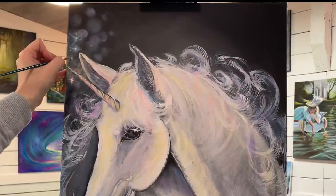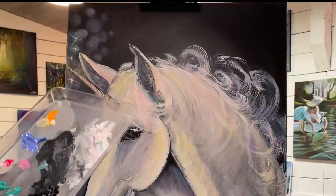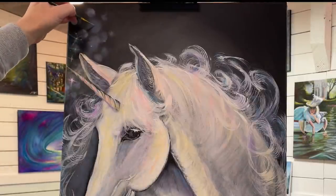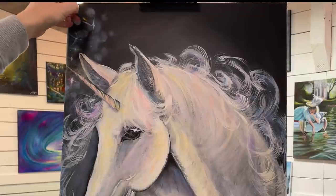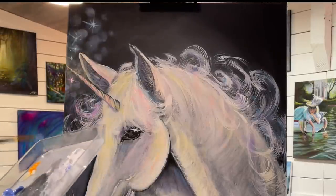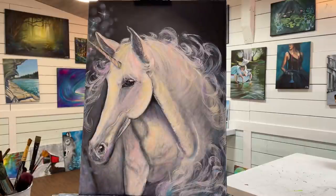You can make them brighter, of course, too. A bit more white if you want. And I'm just going to do the same with all the colors. So I'll use some blue next. And by all means, use any other colors that you like. It doesn't have to be these exact ones that I'm using today. There's lots of options out there.